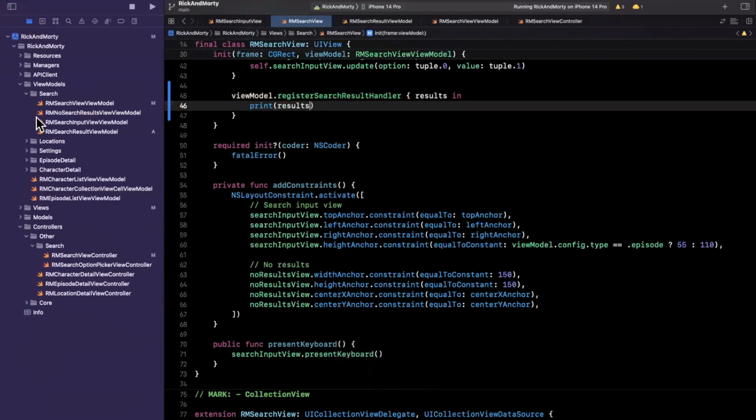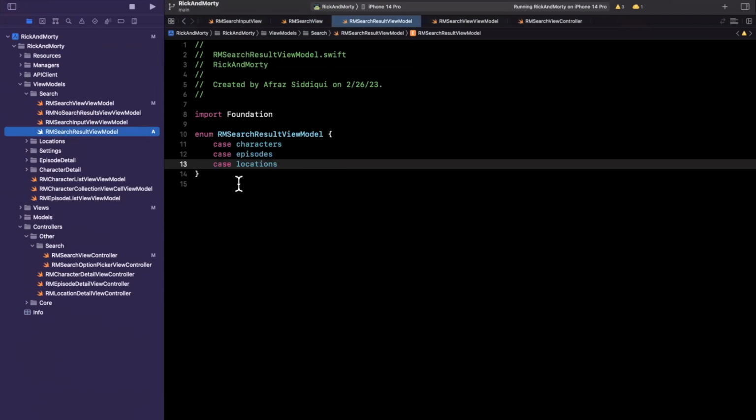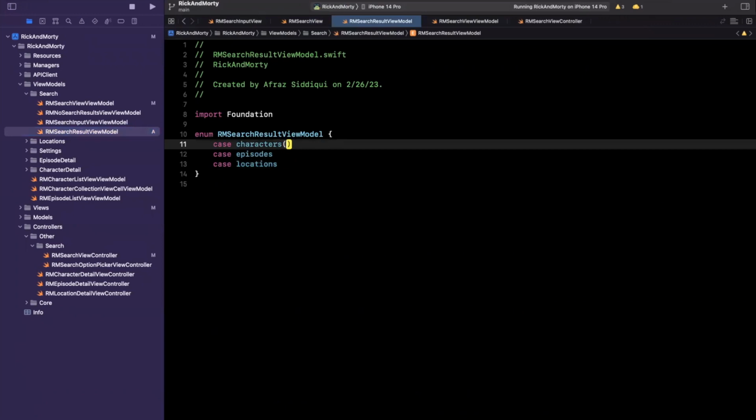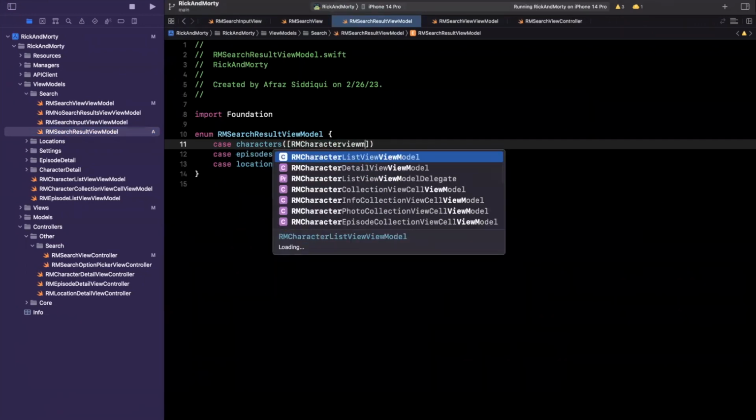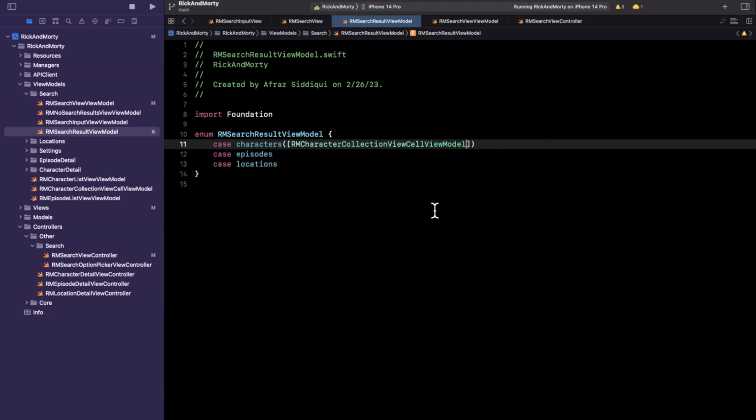Now, one thing I did mention is that for our search results view model, it would be wise of us to actually hold on to a view model for each of these. So we're going to have here a collection of RM character view model. Let's see what I want. There should be a collection view model if I'm not mistaken. So we have a collection view cell view model.